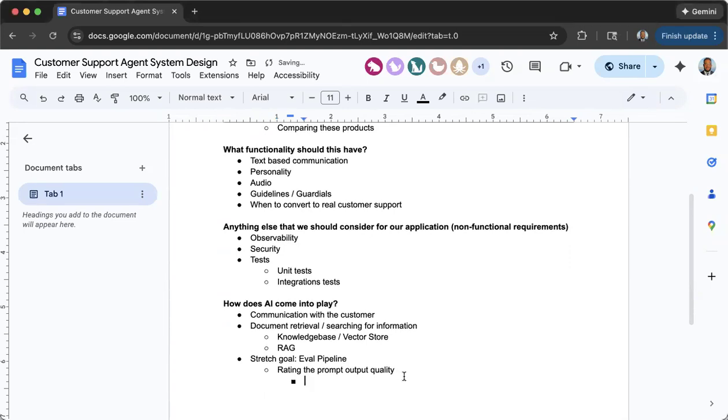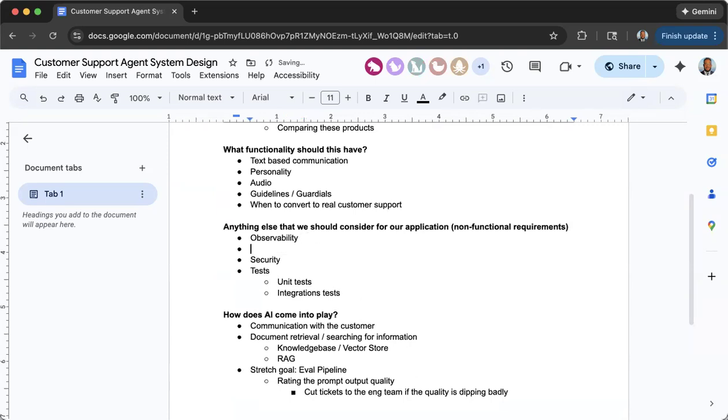Now you could say, cut tickets to the eng team if the quality is dipping badly. So this is another observability piece we could have in here.